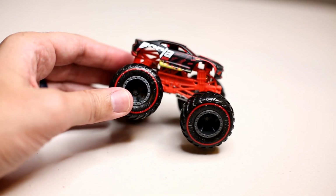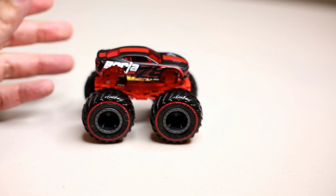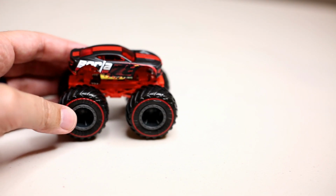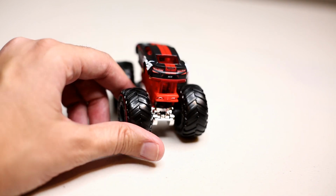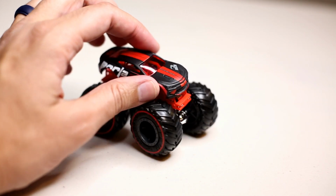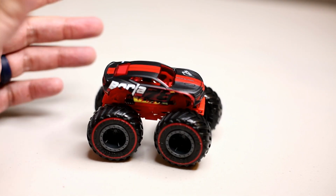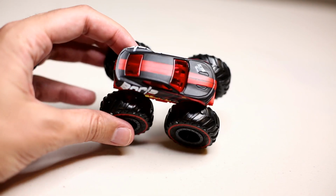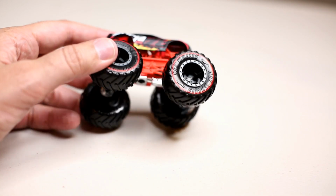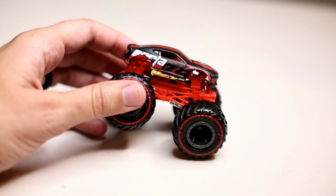With this truck with the Chevy Camaro body, and I'm not kidding here, this truck looks really nice with the red line tires, just the whole thing put together. Whoever designed this on the Hot Wheels team, I honestly don't know if I've seen a better designed monster truck this year. I don't know if they based this off of something or if there's a real Chevy Camaro that looks like that. If you know, please leave it in the comments. But to have the red chassis, the gray rims with the red line Goodyear tires, and just the detail on here.